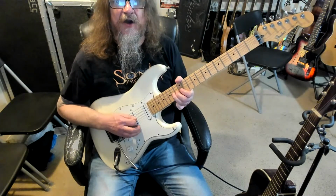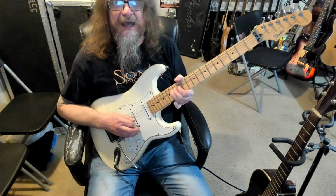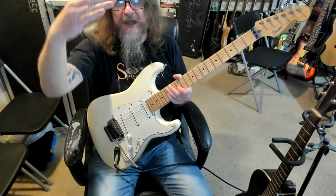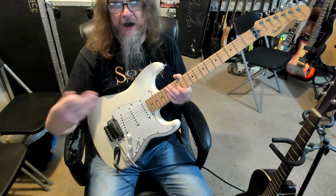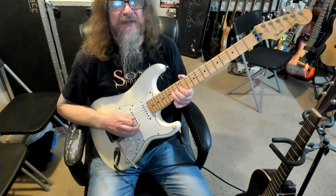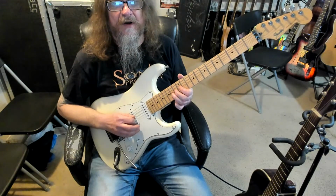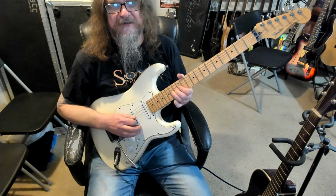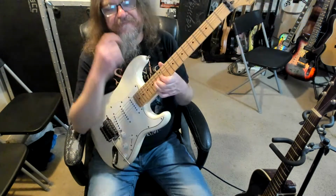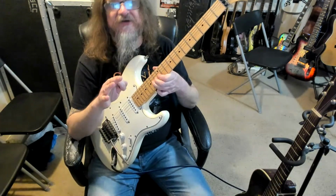So it's 3 and, 3 and. We're coming up on the bend on the downbeat of 3 and then releasing the bend on the upbeat of 3. And then for the downbeat of 4, we go to the 12 and the and of 4 back to 14. That's all of the first measure.